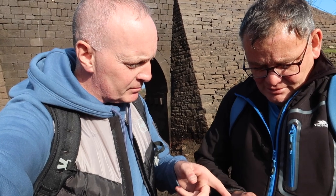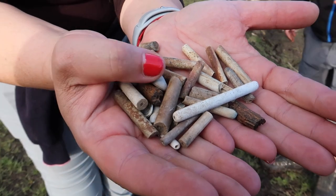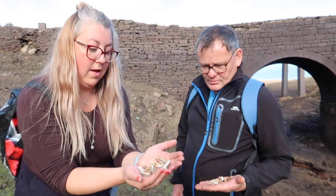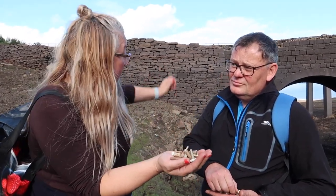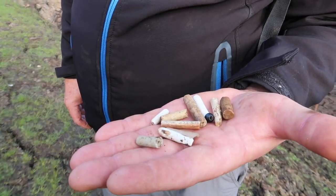As I'm wandering around the dam we've bumped into somebody who watches the videos - Martin. Martin found some clay pipe stems. Probably about 20 of them - plenty of stems - and maybe part of a bowl. Oh yes, it is - the bottom end of a bowl, definitely. He found them scattered over near where all the bits of the buildings are, all the way down the far end. I'll have to have a scout around there.